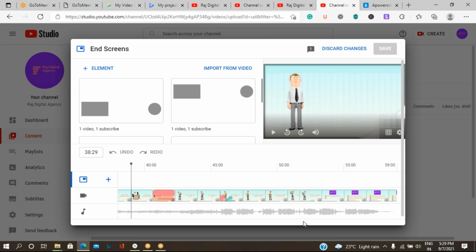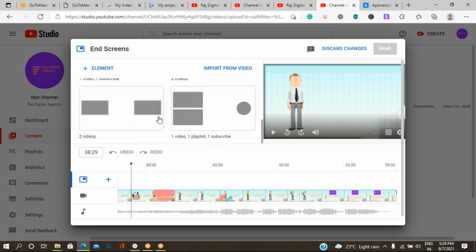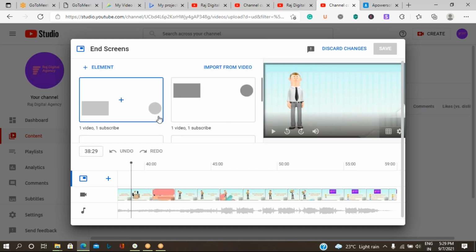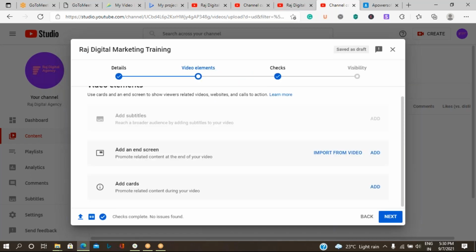So here you can select it. One is a video link and another one is a subscribe link. That is your own channel name, and it is going to be shown below it. You select the subscribe option. There are a lot of patterns where you can use this. Once after adding all these links, you can click on save, and the same thing will be shown over here.